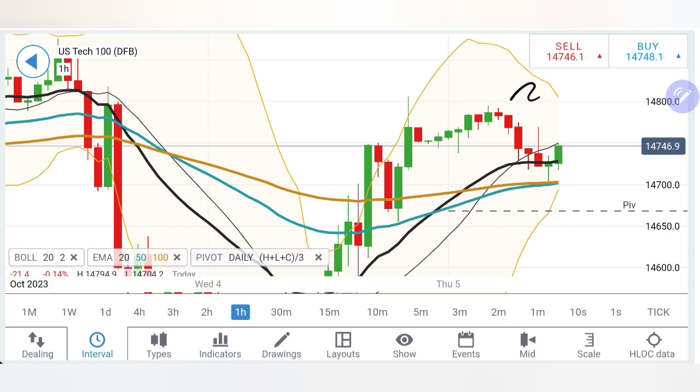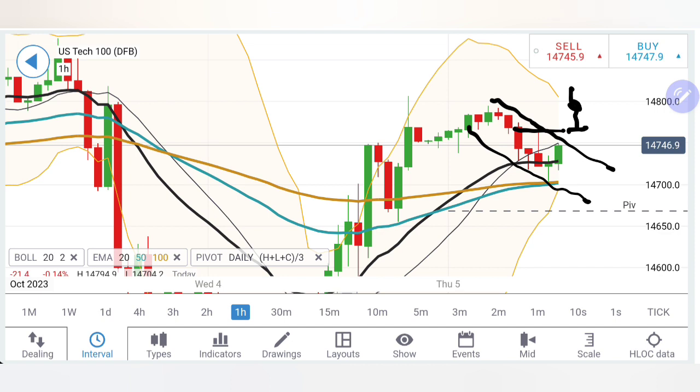Now, also one must note on the hourly chart, see, 14,800 is a great resistance. With that, we have seen lower highs, lower lows, and thus any rise above 14,760 is the place where you can initiate a buying entry and then look forward to a rise above 14,800 levels. So yes, if Tech 100 stays above 14,760, you can initiate a buying entry here and then expect it to break past 14,800 levels for a further rise above the 14,880, 920 zone, which is the next milestone.